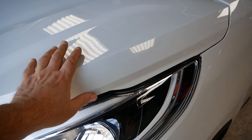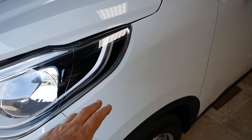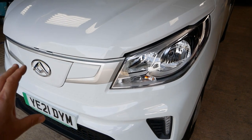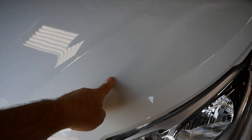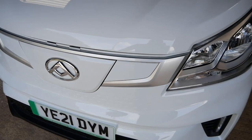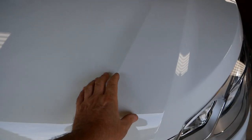Before we look under the bonnet, it's worth mentioning that on this van the wings are plastic — a lot of manufacturers do this, like the Renault Kangoo for many years. The advantage is they're lightweight and don't dent as easily. The bumper is plastic as on all modern cars, and the bonnet is also plastic. That's about weight saving, but the added benefit is that stone chips won't cause rust, and plastic panels don't dent.